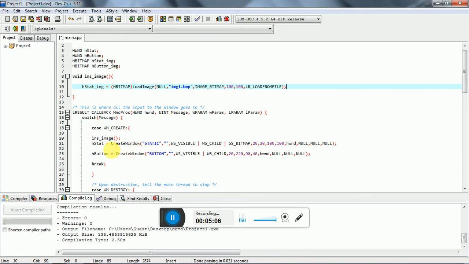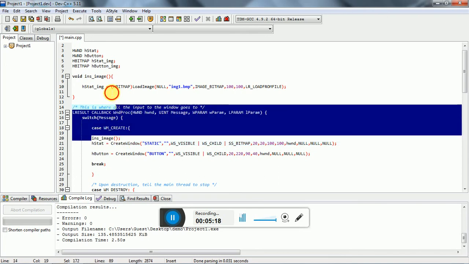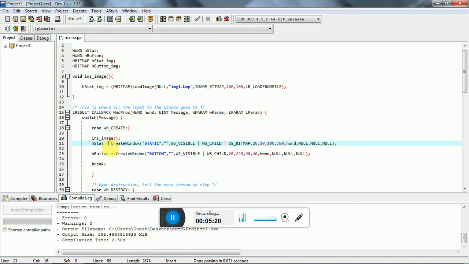And now after doing this, we have to go down here in the case WM_CREATE. I've also loaded the function which is insImage, which contains this. And if you don't know how to create a static control and all those things, you can watch my previous videos, where I have also explained that.